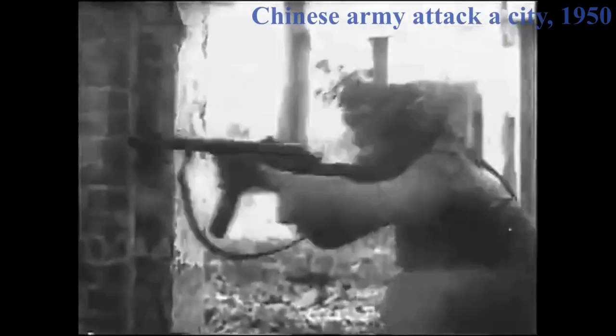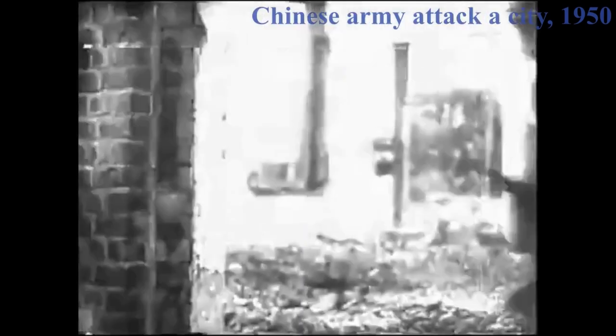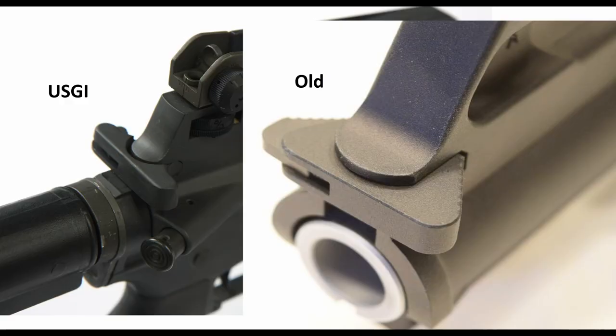This is even the case when considering the assumption of the worst case against the forward assist in using the test data. So to say otherwise is not empirically warranted. What I didn't cover in my last video was that in those test cases of failures to extract, the TCOM test demonstrated that half of the failures to extract could be fixed by use of the old, inferior, and smaller charging handle, and the other half could be fixed by mortaring the rifle. I'll cover more on that charging handle change in a later video.